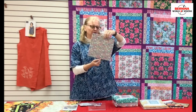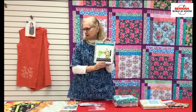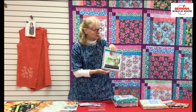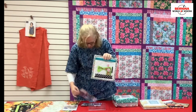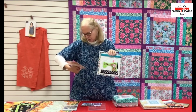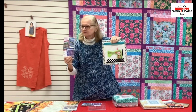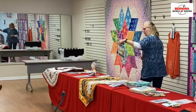Anne's comment about this one though is she would make it bigger, which is very easy to do. She used the Teflon foot on this. Not necessary, but she said it was. What's the name of the pattern again? This is called the Quirky Threads. And is that appliqued onto the vinyl? Yes, it is. Cool. Here, I will pass that around. I didn't know you could do that. That's very cool.